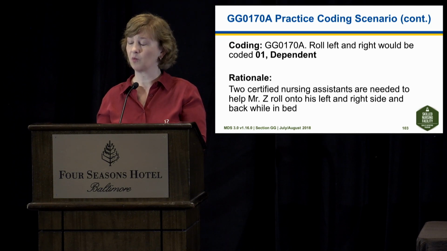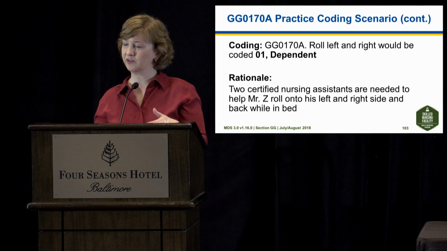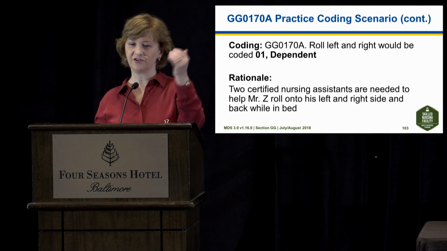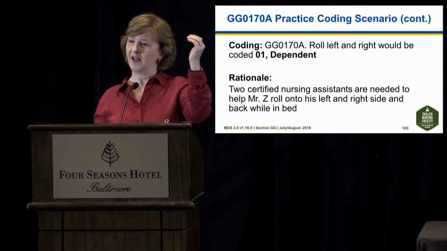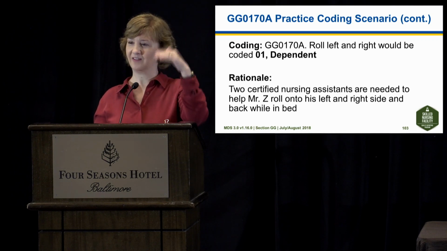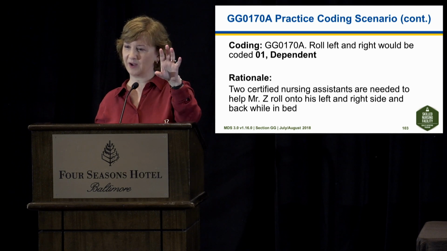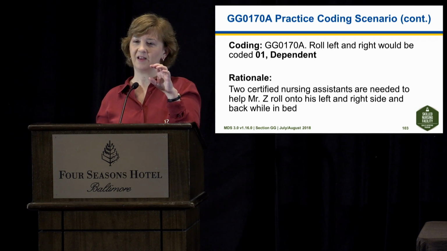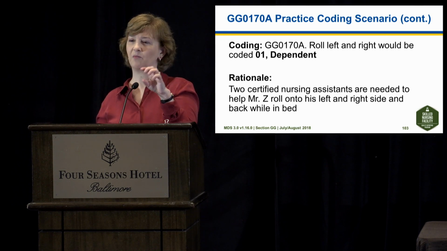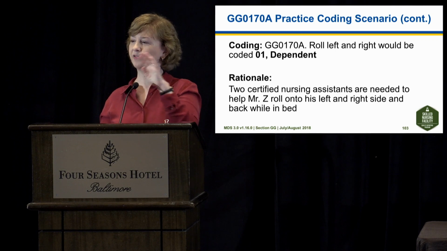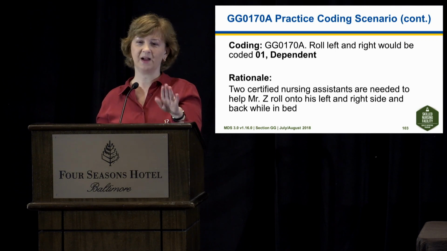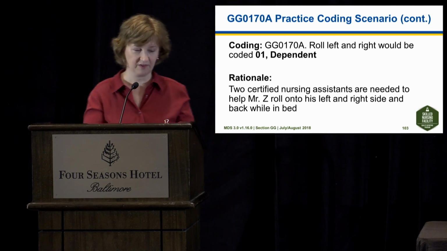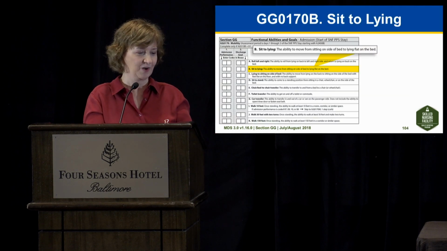And it would be code 1 in that instance, and if you followed the decision tree, it would get you to that level 1, because we talk at each of the levels. I'm not sure if you noticed, but in the decision tree, I talked about the setup cleanup by 1 helper, and then level 2 is that the one helper is doing more than half of the effort, but it's just 1 helper. So if you have 2 people that are required to help 1 resident to perform 1 activity, it will be that level 1, and obviously you demonstrated you're aware of that coding.